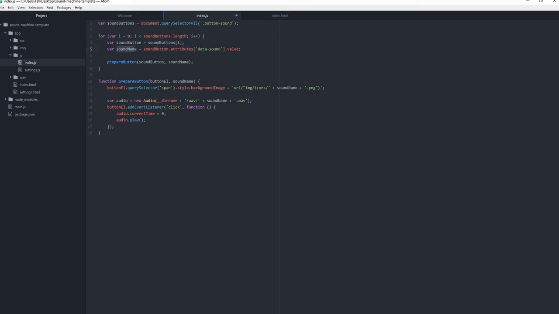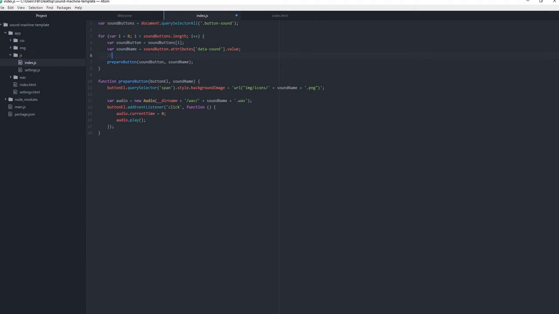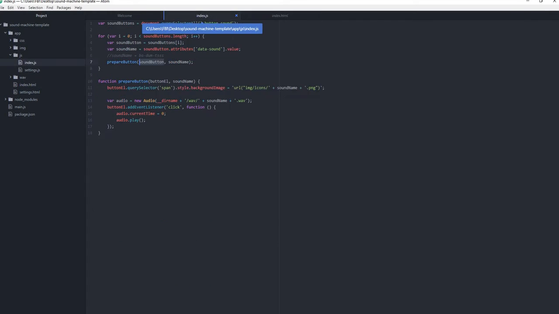I think it helps me to understand the code if you go through a scenario, kind of like debugging, where you substitute in the values, because sometimes the names aren't really too helpful, like sound name, you're not too sure what that means. In our very first run through, when i is 0, it's going to be this one, so it'll be this value here. So you can go through it yourself if you like. Like I said, sound button was this whole element here. Obviously that's not literally how it is represented under the hood, but you can think of it that way at a high level. Sound name is this, and then these are the parameters for the prepareButton function.